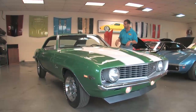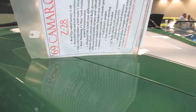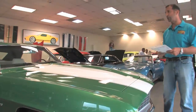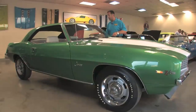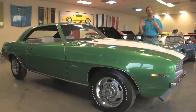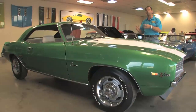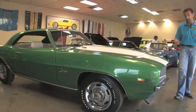But talk about mirror finish. Sometimes we talk about what pictures can do for a car. Come check this out for a second. Look how nice the paint is on this car. You can see it almost perfectly. We talk about this all the time because pictures can lie. You guys are all looking on the internet, looking at cars. The truth of the matter is, you should be able to see everything in a picture. You should be able to see what kind of camera this guy's using, how many buttons are on his shirt, how many leaves are on the tree, if there's a car next to it, the color, make and model of that car. That's great paint. Anything less than that, you need to be suspect.